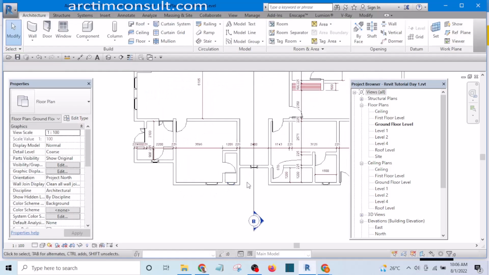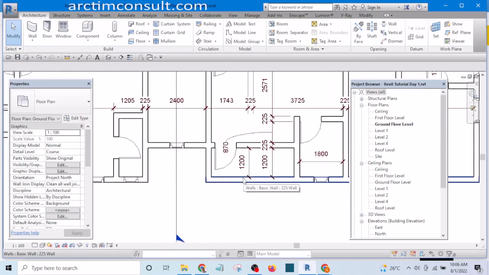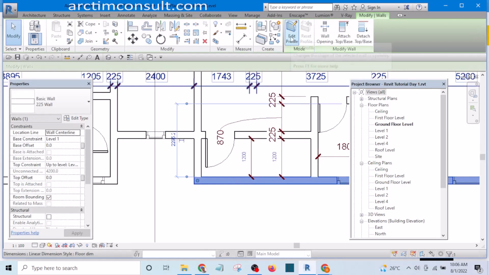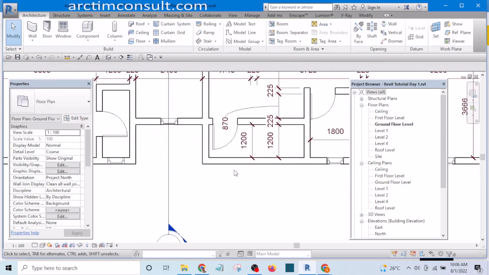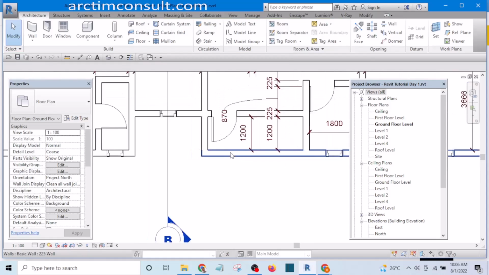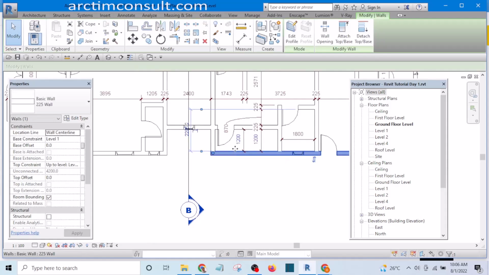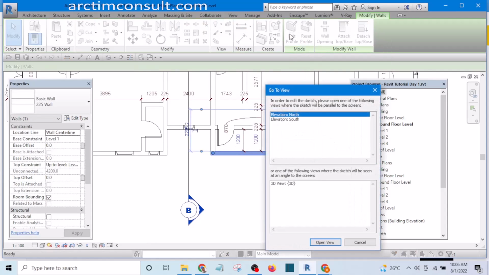and we are moving. Okay, this is our veranda. We need to cut it open. To open this veranda, the way I normally open is I select it, edit profile, go to the appropriate elevation.